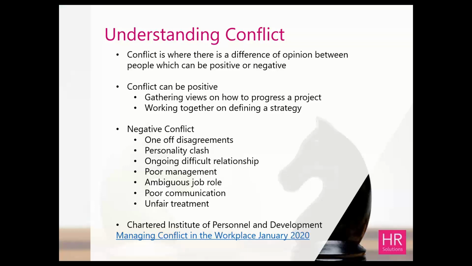So first of all, it's important to understand conflict before we go on to look into detail about mediation and other ways of resolving it. So conflict not just impacts the employee, but it can also impact the business. Conflict is where there is a difference of opinion between people, which can be positive or negative. Examples where it can be positive in the workplace could be where you may be gathering views on how to progress a project, when you're working collaboratively together on defining a company strategy. They're all examples of where it can work positively.